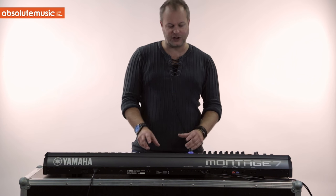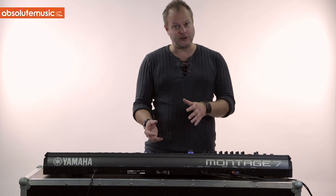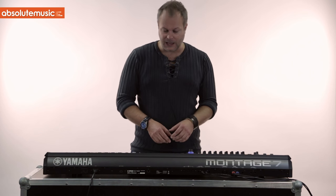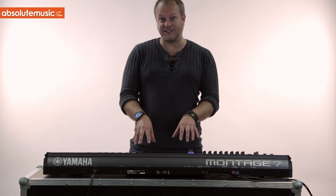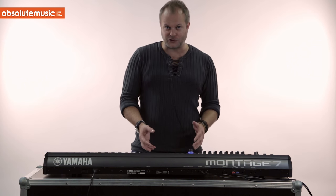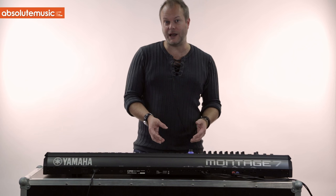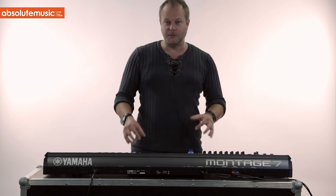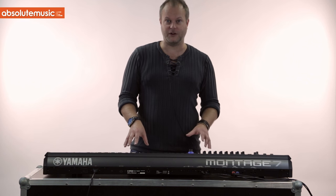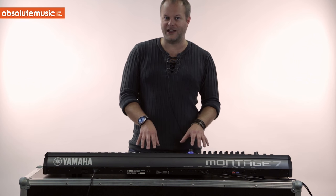It's got two synth engines. You've got your AWM sampling from the Motif, but this time it's about 8 times more sample memory in there than we last had in the XF. Combine that with an FM-X engine, which is brand new, 8 operator, 88 algorithms, 7 spectral forms, both engines of 128 note polyphony, stereo polyphony. Merge it together, you've got 256 note polyphony and up to 32 insert effects all running at once, so it's capable of some huge, huge sounds.